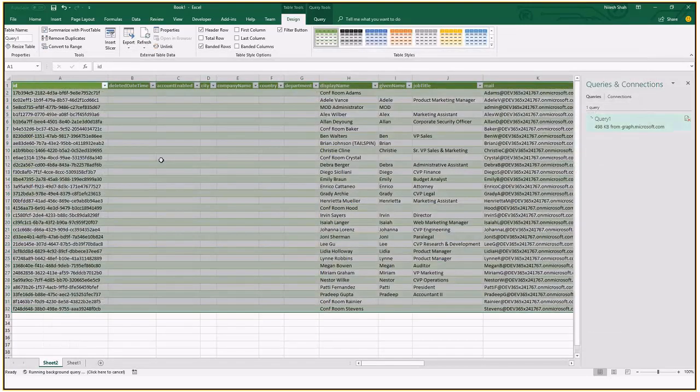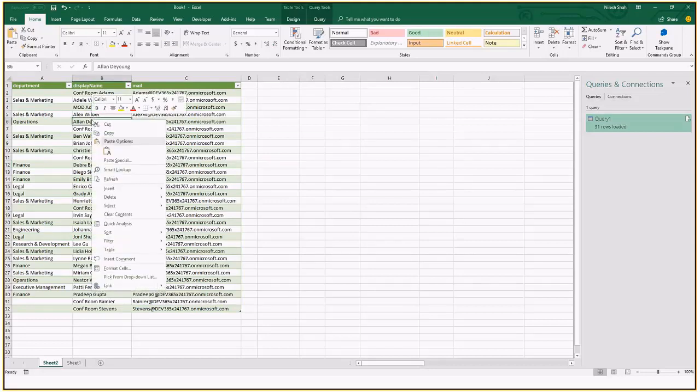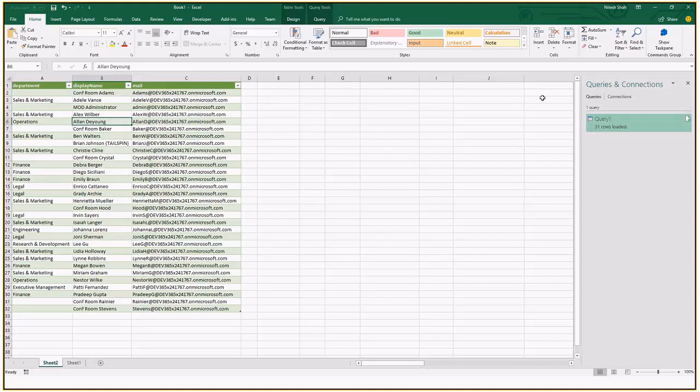So this solves a very simple requirement of end users or office users who are non-programmers. You can hand this copy over to them, or you can simply show them how to fetch the data, and they will have this data. Let's say there are any changes. I have used all my sample account licenses, so I cannot add any. But let's say afterwards this data changes, then you can go here, right click, and refresh. It will load the latest copy from whatever is the result from Office 365. So this is the simplest example in Microsoft Excel.